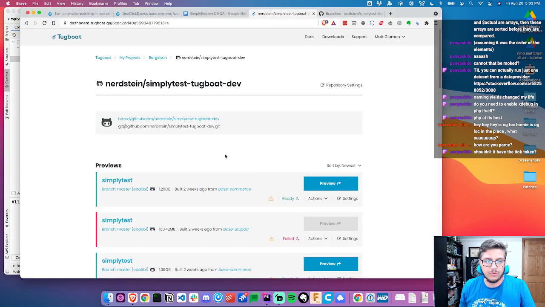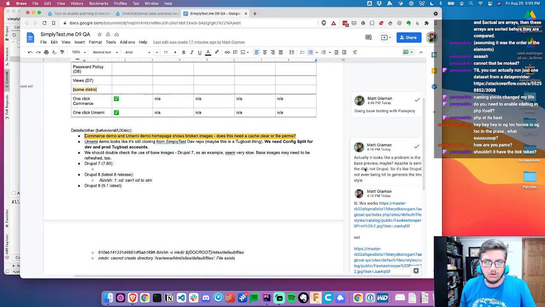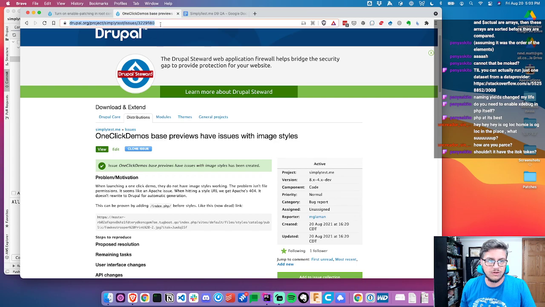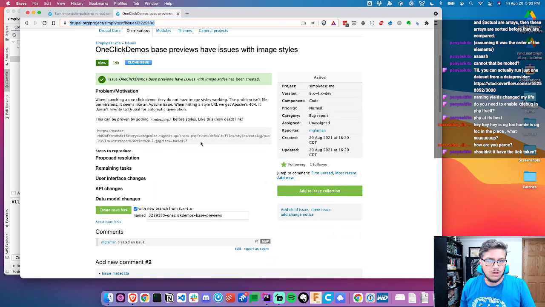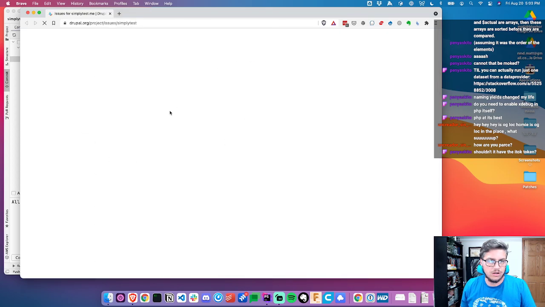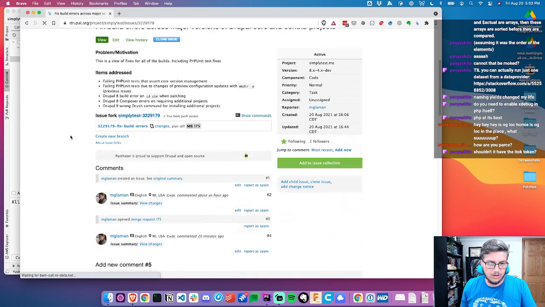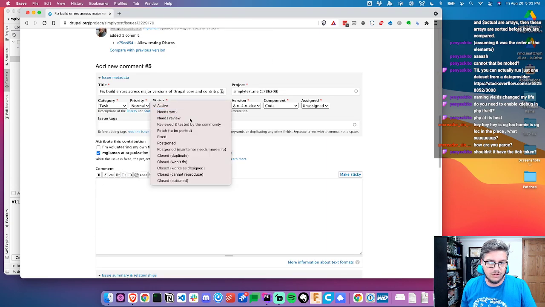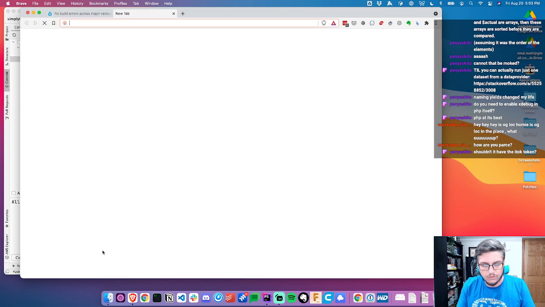All right, so let me just make sure this is all cleaned up. Got that base tested. I opened this issue. I should link it there. Got that issue created later on. There we go. And this is the issue I was working on today. I'm going to mark it as needs review. I'll have Adam check it out, and hopefully these will be shipped out over the weekend.